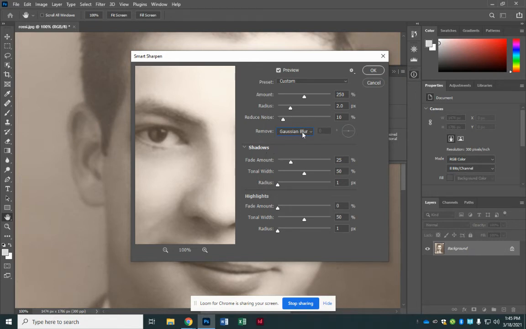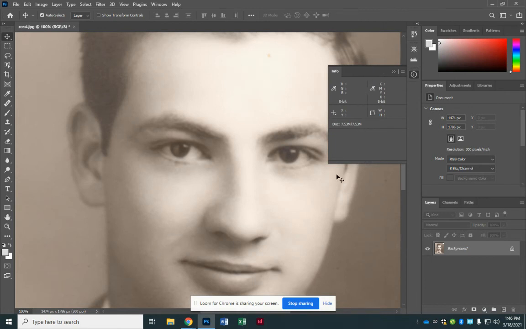You're in the remove menu, you've chosen Gaussian blur. Set the amount to 250% up here. You can see I've already done this. The radius is 2.0. Yours probably won't show this, but mine does because I have done it at 10%. And then it says go to the highlight section, and you want to choose the fade amount to be 25%. I'm just going to highlight 0 and put 25. It's fastest for me. And that kind of loosens up some of the sharpening so we don't ruin the picture. Then you're going to choose OK. And there you go. Your picture is blurred a little bit, and then sharpened a little bit.